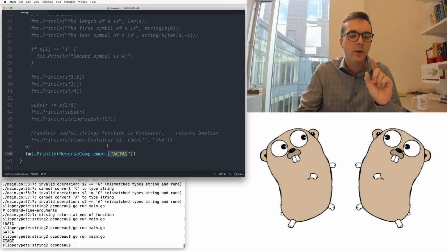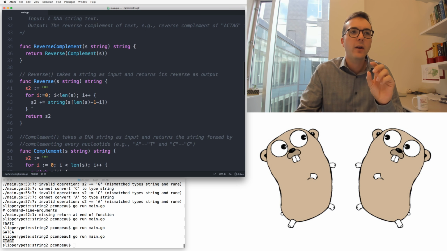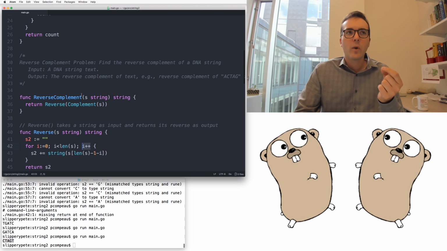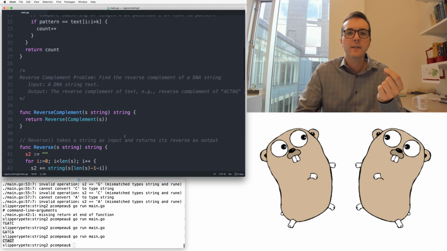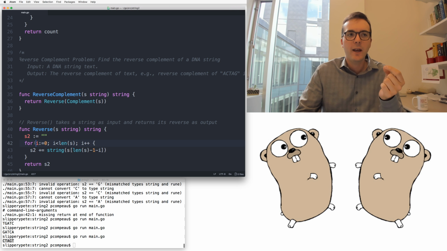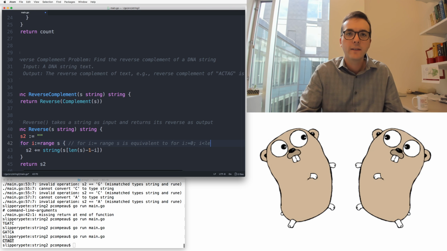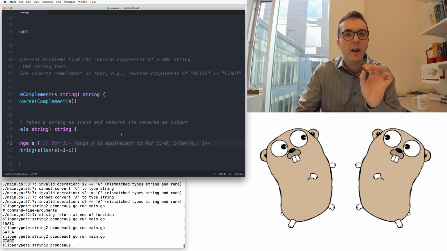There's just one more thing that I wanted to point out, which is that this notation, for i colon equals 0, up to the length of S, where S is either a string or an array, and then incrementing i by 1 each time. I used the word ranging, I believe, like ranging a sliding window over the text, or ranging over the text. And this is such a common setup to have a for loop that starts at the starting position, ends at the final position, increasing by 1 each time over a string or an array, that Go has shorthand here called range. So instead of all that, we can just do for i colon equals range of S, and I could say for i colon equals range of S is equivalent to for i colon equals 0, i less than length of S, i plus plus, and you'll wind up using that a lot as you get more comfortable programming in Go.